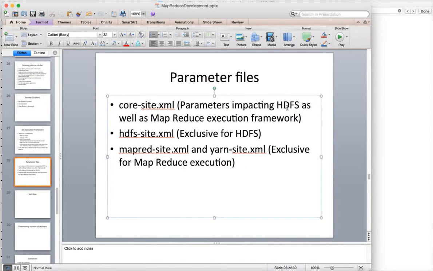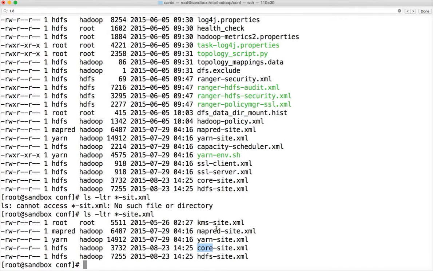It will have parameters impacting HDFS as well as MapReduce execution framework. And then hdfs-site.xml explicitly for the distributed file system of Hadoop. And then there are two parameter files, mapred-site.xml and yarn-site.xml, which are for execution framework using Yarn.